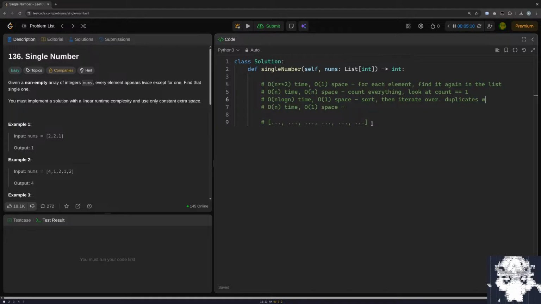Duplicates will be adjacent. Right, so you can sort in n log n time, and then after you sort, you can just go through the list from left to right, and it's going to be ordered. Obviously it's going to be ordered, but all of the duplicates will be right next to each other, so you don't have to remember more than one thing at a time.